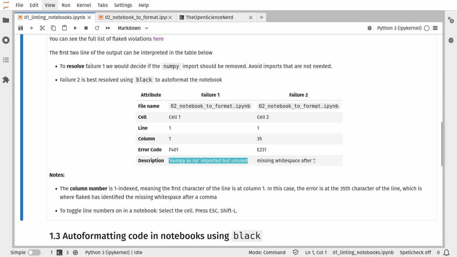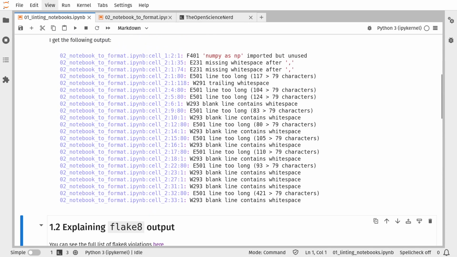So what might we do? That's certainly a long list of issues with that notebook. So what we could do is go through each of those manually and fix them, and then rerun our linter just to do a final check to see everything's okay. Now, of course, you don't really want to do that. When you've got a big notebook, you're going to have many violations. So the good news is we can use a tool called Black to auto-format that notebook.